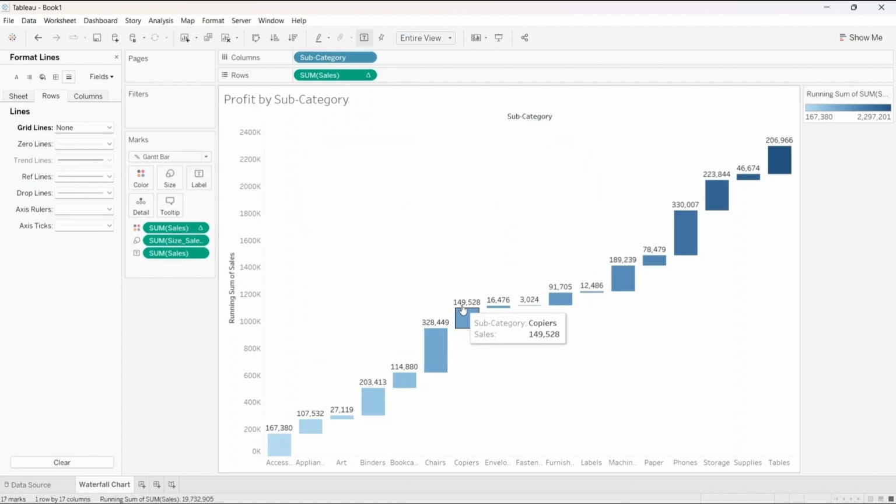Okay, so let me quickly summarize. There is a thin line of difference between a gantt bar chart and a waterfall chart, which is the size you are using. In waterfall, your size reflects the difference between the previous bar and the current bar, whereas in gantt bar, it is just about the order in which you are presenting it. Moreover, for a waterfall chart, there are two more steps which I did other than size: the gantt bar selection in the marks card, and also the colors. In colors, what you are reflecting is totally about what level of understanding you have with your data.